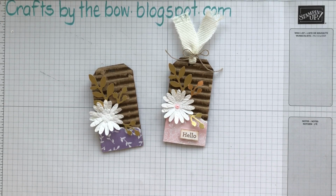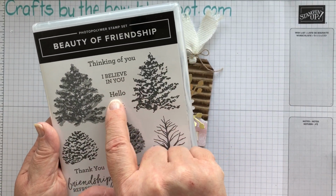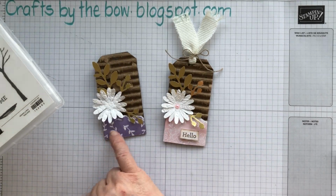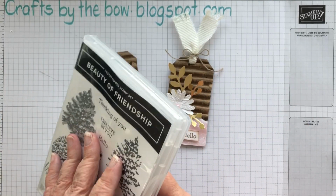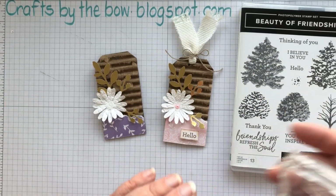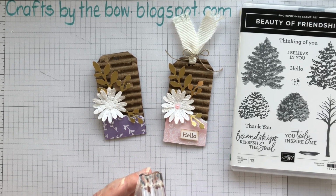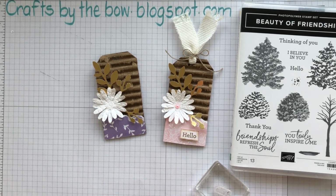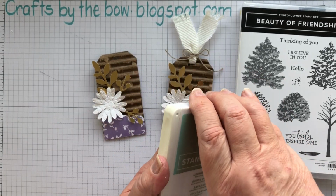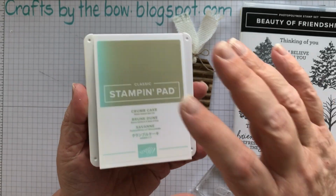And then I go through my stamp sets and I find little sentiments. You could do a happy birthday, you could do a thank you. I like this hello one, so I've got that already on a block. And let me see where I put my ink pad, because 5 minutes ago I had an ink pad. And, oh, here it is. I've got crumb cake. It's not green. You see how this is green on the edges? That's just from being in the sun.